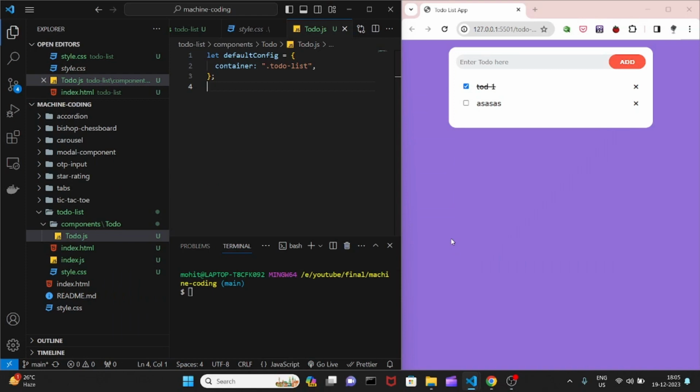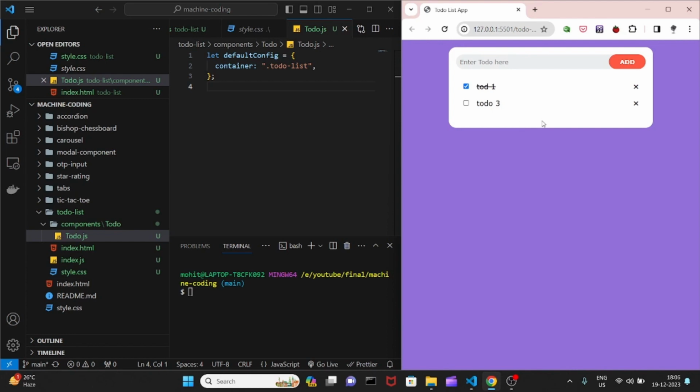In this video, basically, we'll be building a to-do list component. This is a demo of what we'll be building by the end of this video. We'll be having a to-do list component where we can enter to-dos. Let me write to-do 3 and just add it. We can delete to-dos, we can select or deselect them, and we can persist them. The persisting will be happening using local storage as well as IndexedDB.